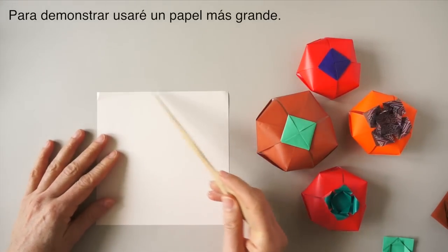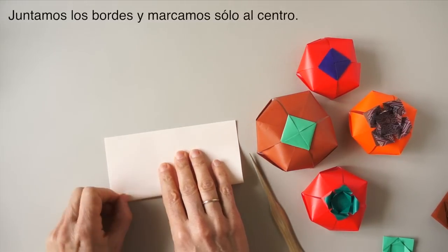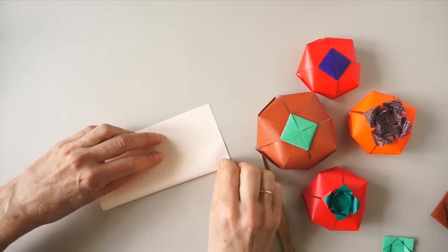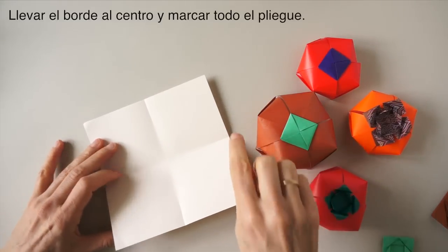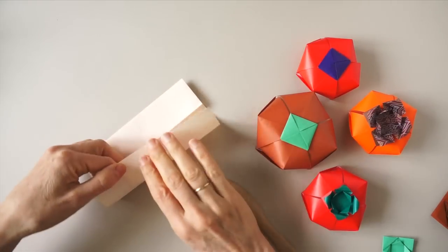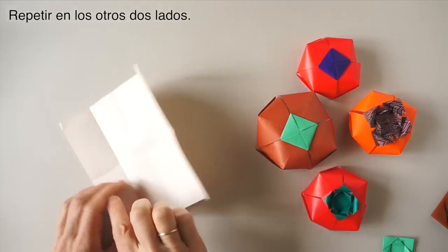To demonstrate, I will use a bigger piece of paper. If working with duo color paper, start with the color side up. We bring the borders together and we are going to pinch mark. Now we bring the edge to the center and we mark the whole crease. Open and repeat on the other 2 sides.